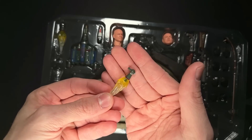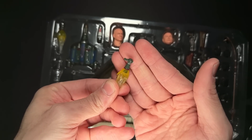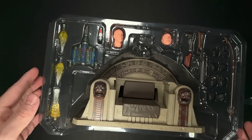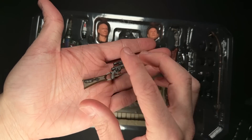We've got some blast effects here. Interestingly, they clip into the jetpack, but the little booster piece from the jetpack is actually the part that pops off, rather than with the Black Series where we just have those blast effects plugged right into the jetpack. It's a little bit more toyetic that way, to just have the blast effects go into the jetpack.